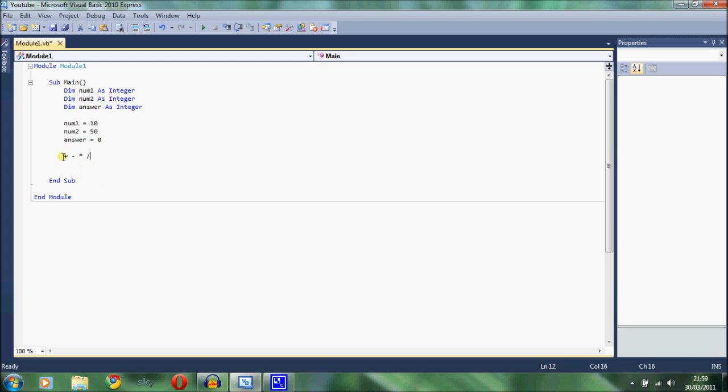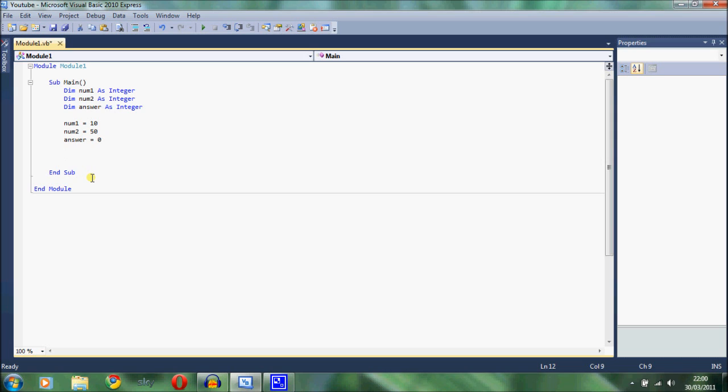Now you're obviously very familiar with plus and minus, but when you write code, you write the asterisk symbol, which is shift and 8, and the forward slash symbol. And the asterisk is a times, and forward slash is a divide.